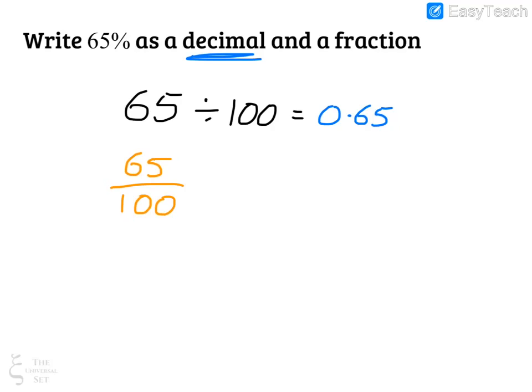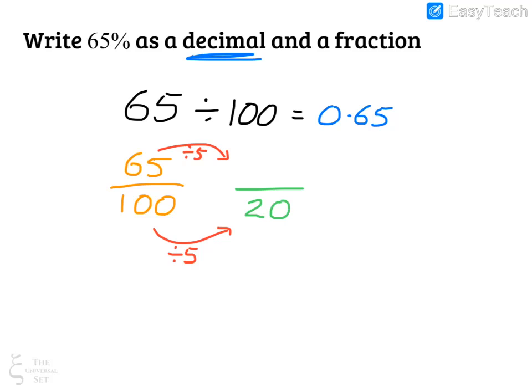Now this is a little bit trickier now, isn't it? What times table are 65 and 100 both in? Well, this one ends in a 5, this one ends in a 0. Numbers that look like that are always in the 5 times table, aren't they? So we can divide everything by 5 here. So on the top, I can divide by 5. On the bottom, I can divide by 5. And maybe let's start with the bottom here. How many 5s make 100? Well, it's 20 of them.